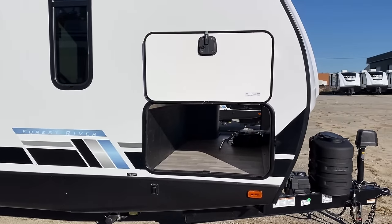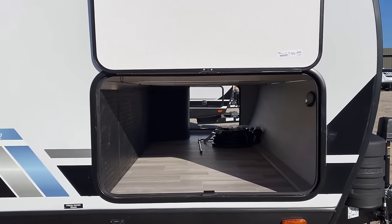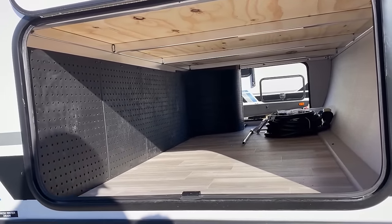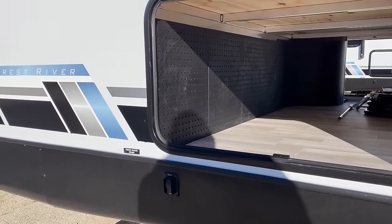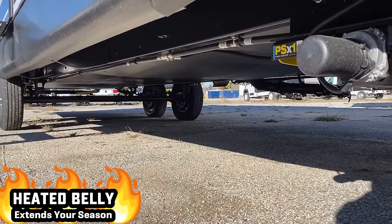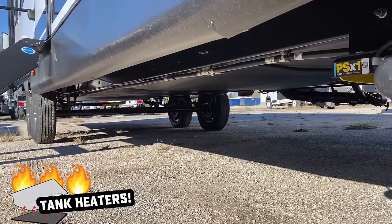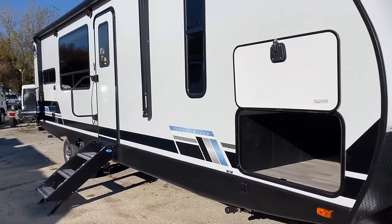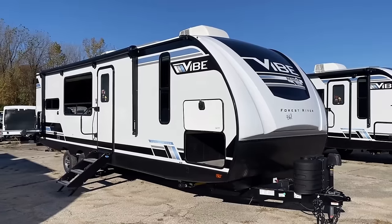They give it a very nice front pass-through compartment — this not being a Murphy bed up front, they really had the opportunity to maximize the use of all this space. One of my favorite parts is not just that aluminum skeleton work and that enclosed docking center on the other side, but that pegboard right there, and the way that allows you to organize different things — like hanging water hoses, electrical cables. You can see the power stabilizers there, and it's also got a power awning and tongue jack. The underbelly is enclosed and forced-air heated, and these do have holding tank heaters factory standard.